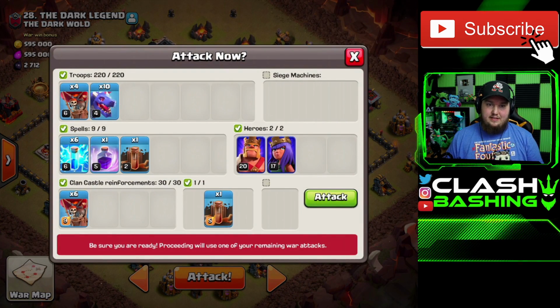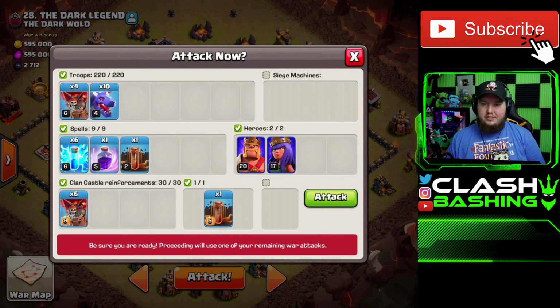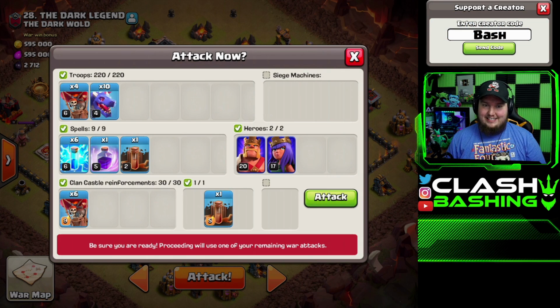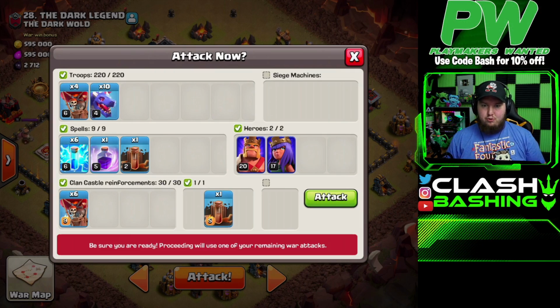We got max balloons in the clan castle. We got dragons. We got 4 balloons. I think this should be pretty good. We're going to test it out. We're going to hop right into it. Can dragons maybe come back at Town Hall 9 against bases where we can get some pretty good value with the Zap Quake? Let's check this out, guys.